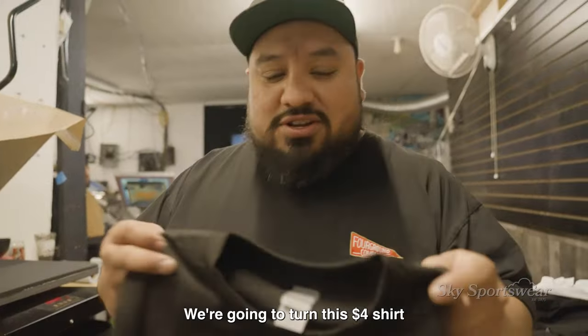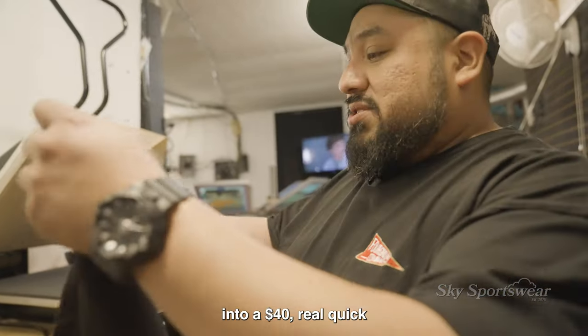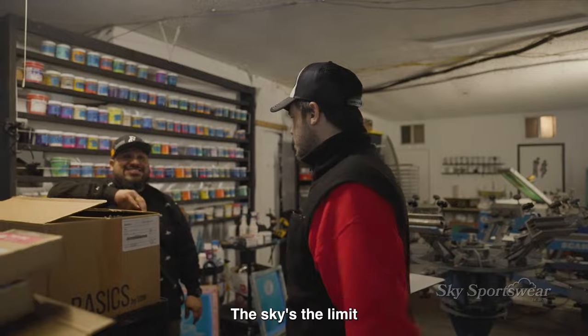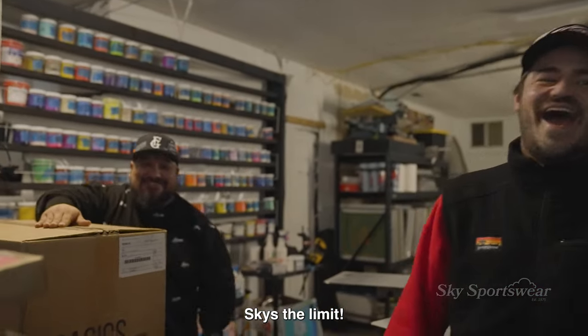We're gonna turn this $4 shirt into a $40 shirt real quick. You guys wanna see something crazy? Yeah. This ink is puff. The sky's the limit.